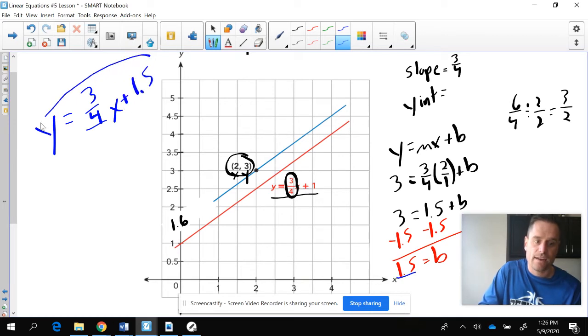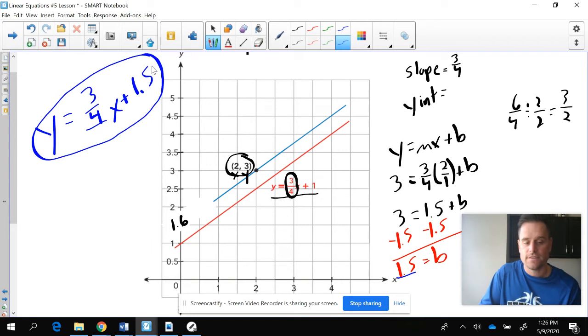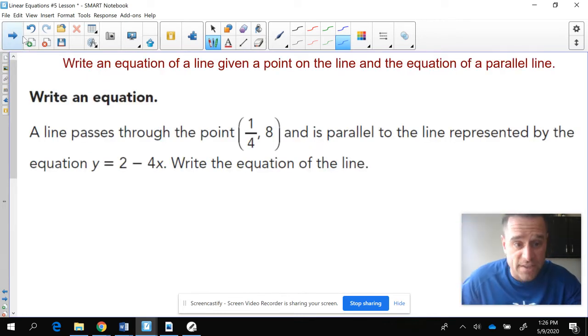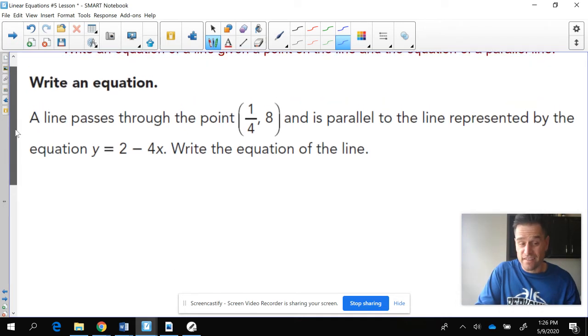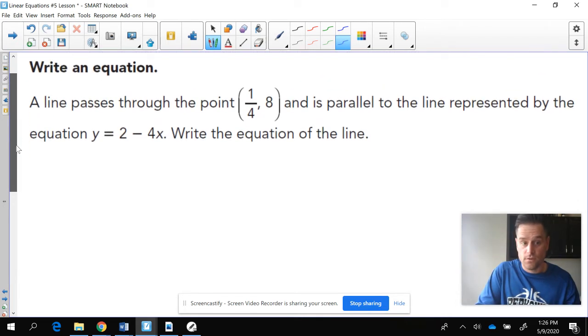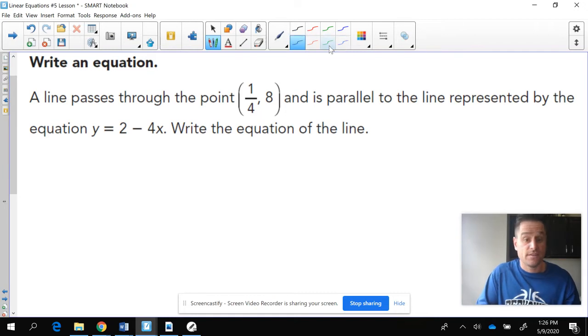And guys, that is our lesson. That's our entire lesson. Can you find the slope-intercept form of a line that's parallel? And that's our answer. Let's go over about 3 examples. Again, if you think you know this, pause it, read the question, see if you can do it on your own, then come back and see if we get the same answer.